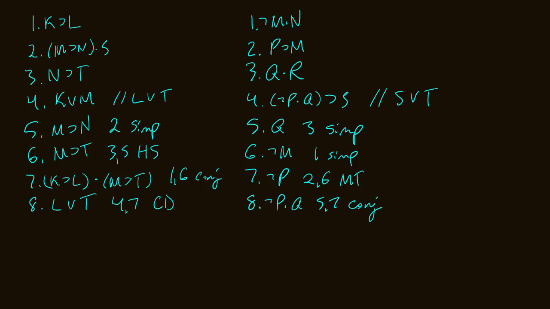Now from lines 4 and 8, using modus ponens, we have S. So that came from 4 and 8 and modus ponens. And then finally from line 10, we have S by itself. We could just add T onto that and say this came from 9 and addition. And there we go. We got the conclusion we wanted to reach.